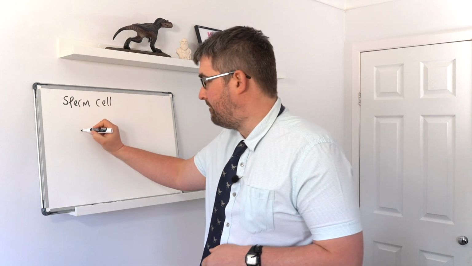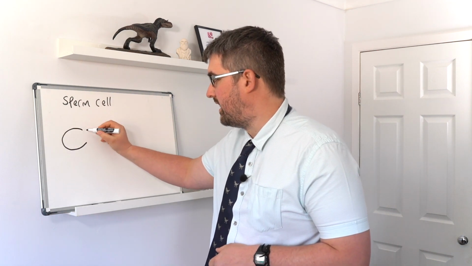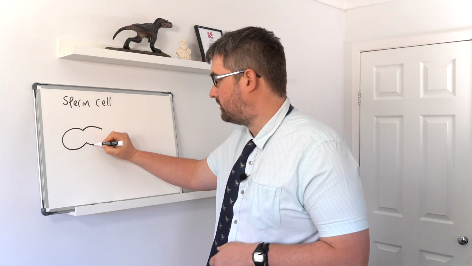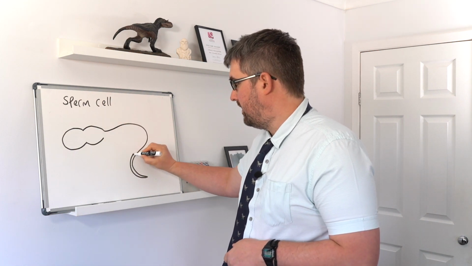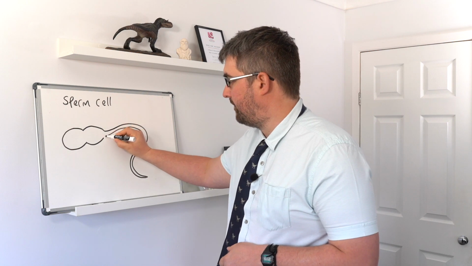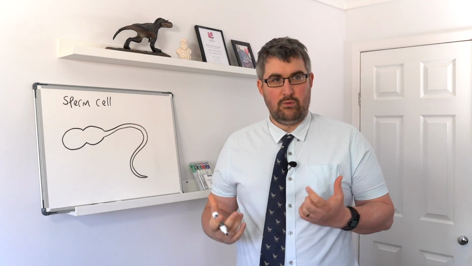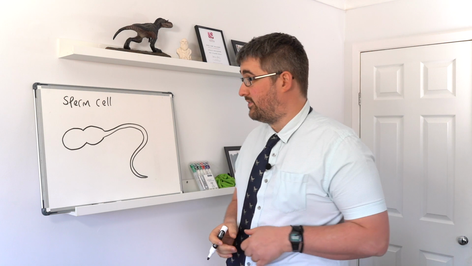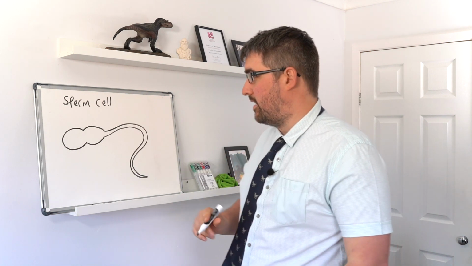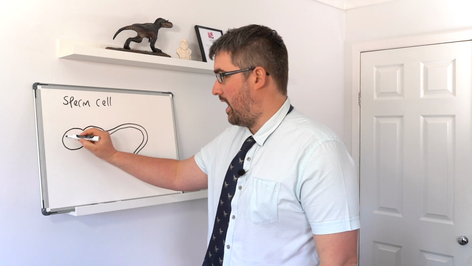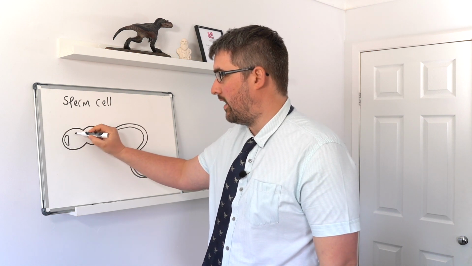I'll just draw a fairly simplistic sperm cell. In reality, they would be a little bit more complicated than this. Nice little long tail there, like that. So that's the overall shape of them. Very unusual for a eukaryotic cell, it has a massively long tail. These are highly, highly modified specialised cells. Let's look at some of the interior details now.